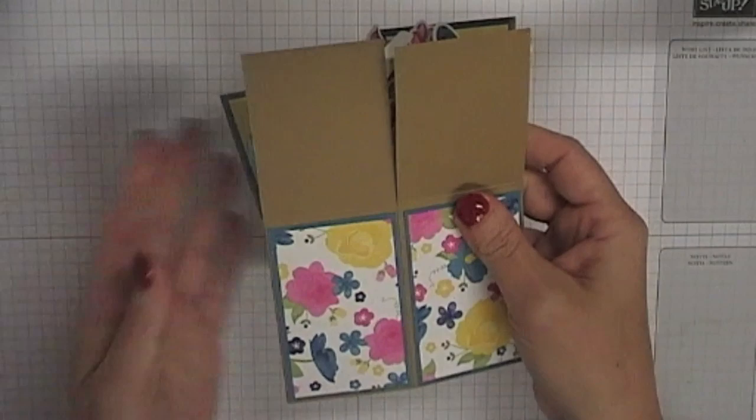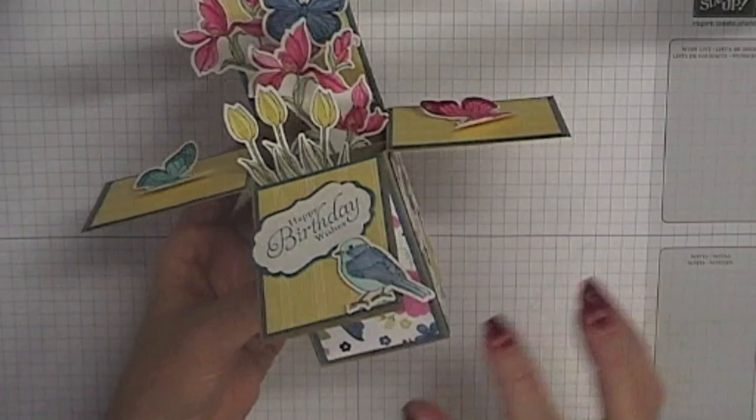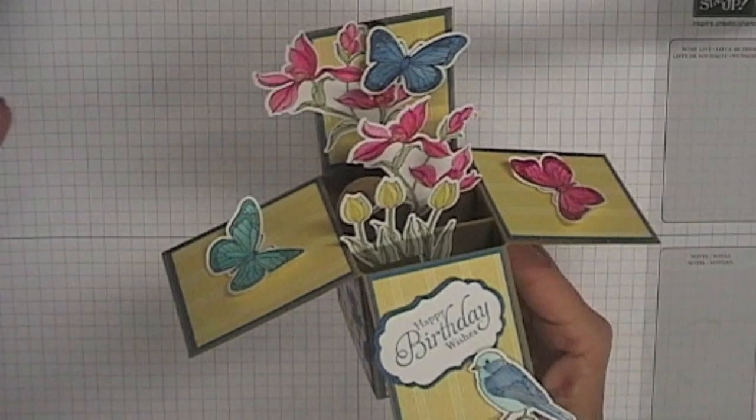So this is what it looks like, same principle. Still pops out and open like that. This is one made with the Backyard Basics stamps and Framelits and a bit of designer series paper here. I'll show you how to make this one and give you the measurements for it. The link to the larger one is there, but this one is so easy to put together.